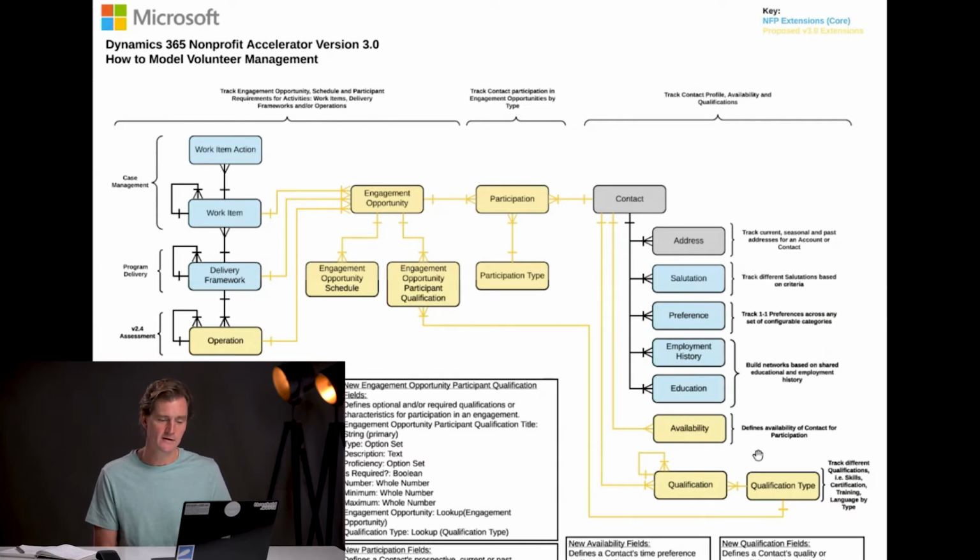The other thing that is key to point out is the preference entity, which has been part of the CDM since its first release. And the preference entity is where you're going to list the specific interests of volunteering that individual has. So they might want to volunteer in an animal shelter. They might have an interest in activities with children. They may want to be focused on elder care or disaster response, et cetera, et cetera. So those preferences are the place where you list the things that they want to do.